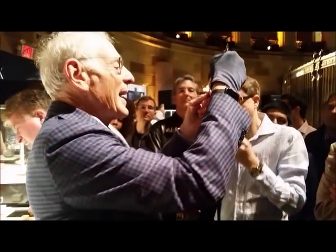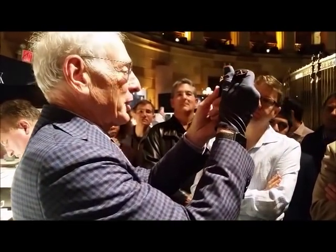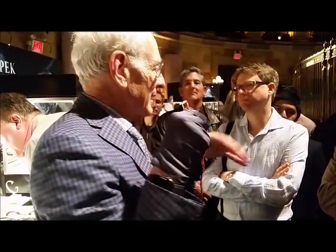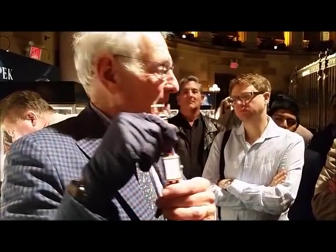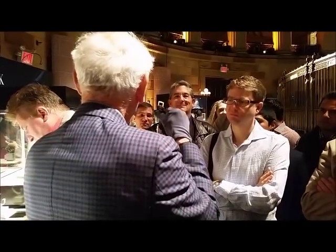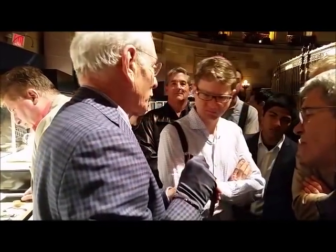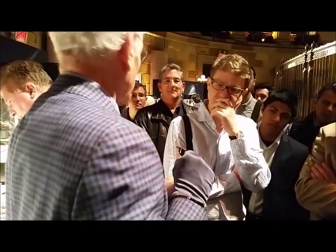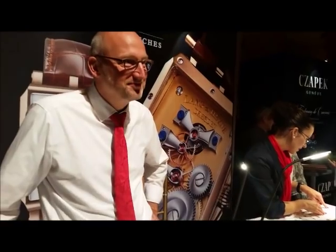So they're named after royalty. It's got a curvature to it, so it fits the wrist. I think these rectangular cases are going to have a huge surge back again because they're the most elegant cases that you can wear as a dress watch. But to appreciate this watch, you have to see the way in which the bridges are done. It's really the old style bridge, which goes back to the way Breguet did his bridges.